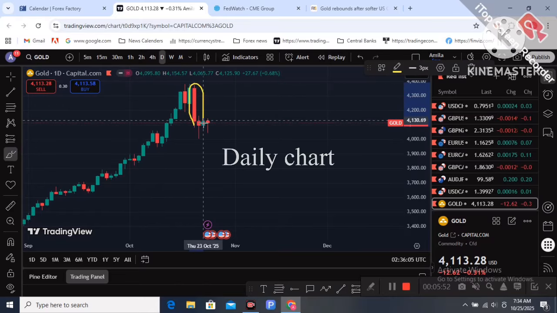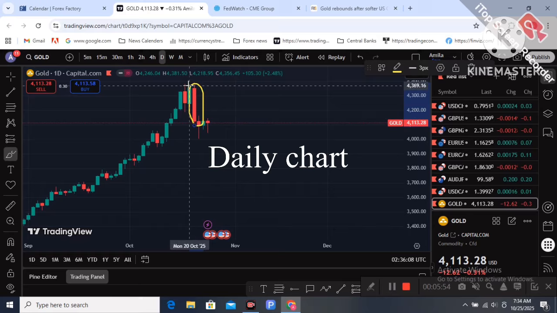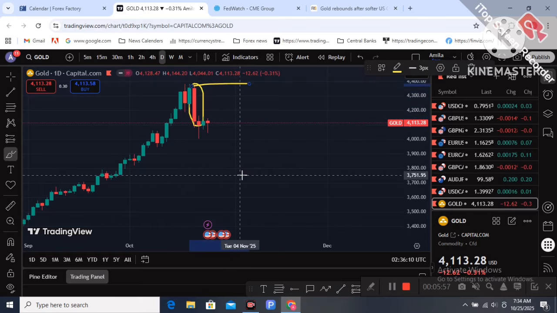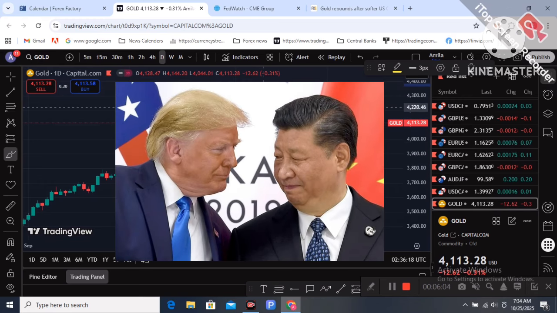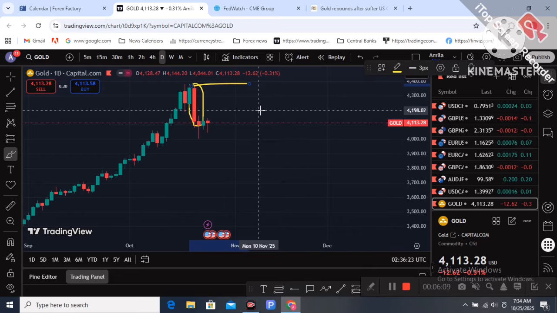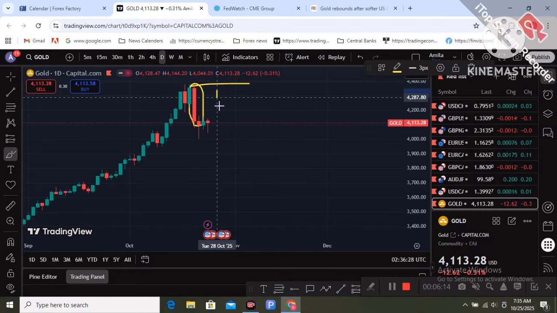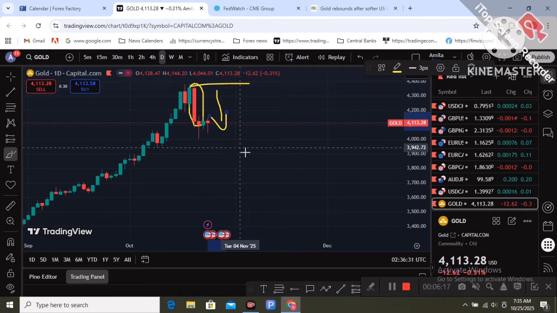You can see last Tuesday a big red bearish candle. Buyers took profit from this high price level because of the US-China trade tension dropping, with the negotiations with China. Donald Trump's comments, which I mentioned in my last week video, helped profit-taking by buyers, and gold had a big drop from the new all-time high price of last week. So that was the main reason this big red candle was created last week.